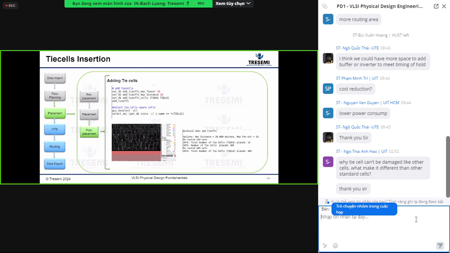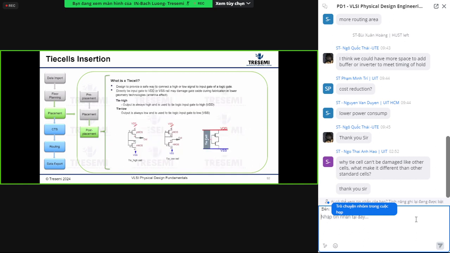So it looks like nobody thinks about it, but can you go back to the tie cell schematic with transistor, right? In here, instead of connecting the input of this inverter on the right directly to VDD, you connect to a tie cell.